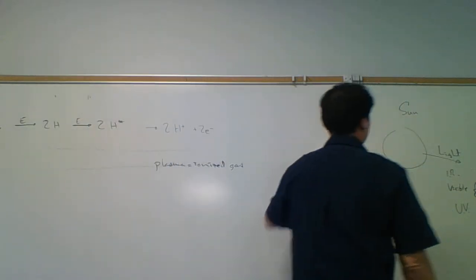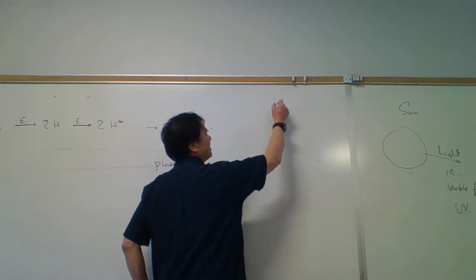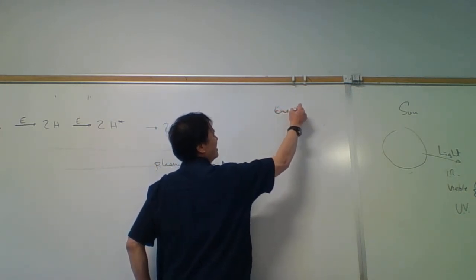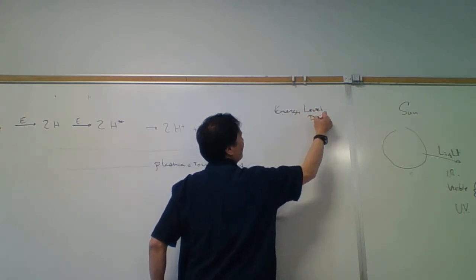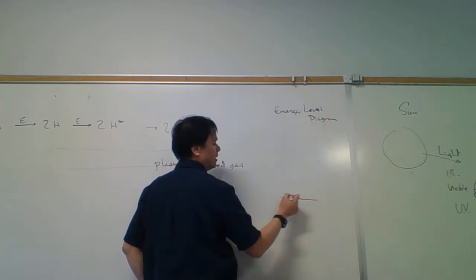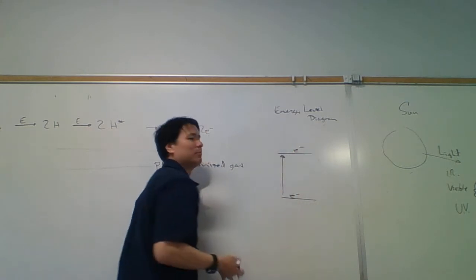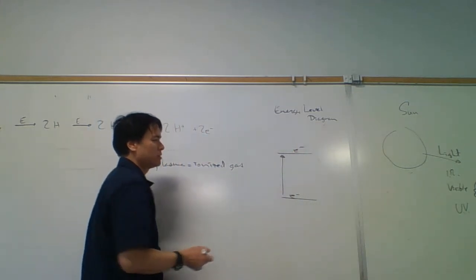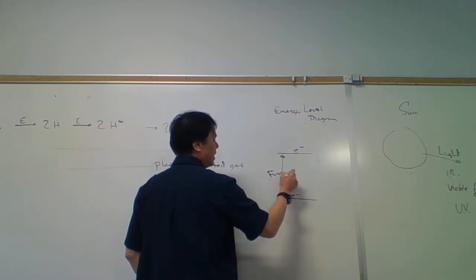And so the thinking goes like this. What happens is the electrons get excited. And this is called an energy level diagram. The electrons get excited from one energy to a higher energy in the sun, because there's a lot of fusion energy. The sun is like a nuclear reactor. It's a fusion reactor, basically. And so we're going to get energy, yields energy.